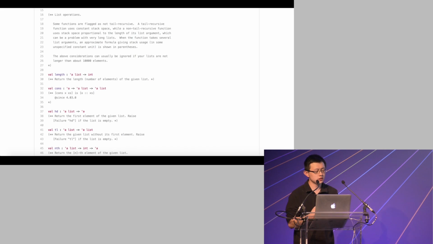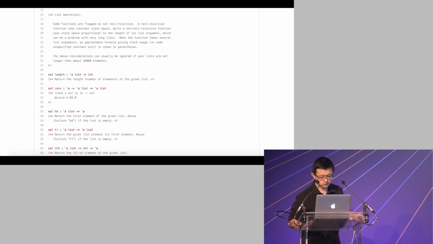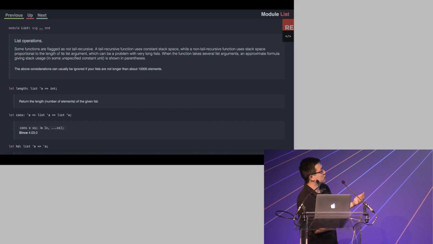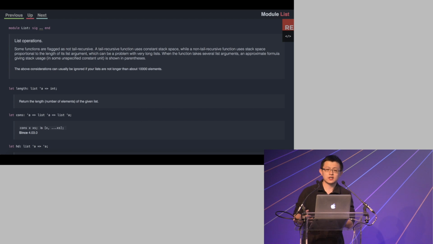And in OCaml, the community thought that modules and interface signatures are such a valuable idea that they decided to wrap these type signatures with special comments, special directives, and generate the corresponding HTML documentation for convenient reading, right? And every time you browse some OCaml documentation, like the standard library List, there's an interface file and a normal implementation file of the same name in the OCaml repository, list.ml, list.mli.